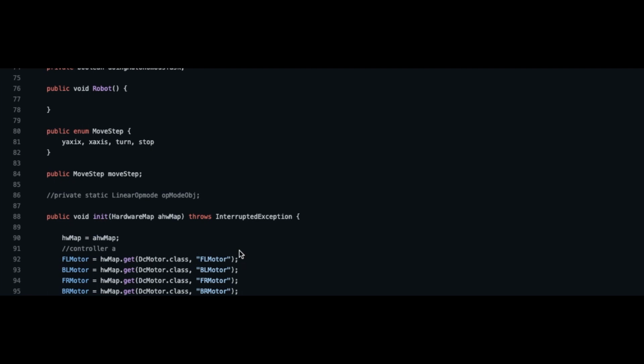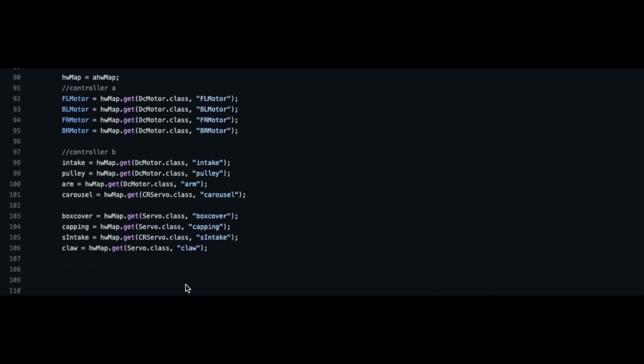So if you used left motor or right motor, you would need to put that in the exact same form you put it in there. Capitalization counts. In our configuration, we have FL motor, BL motor, FR motor, and BR motor. And you can do the same thing for the servos, except you want to do Servo.class instead of DcMotor.class.